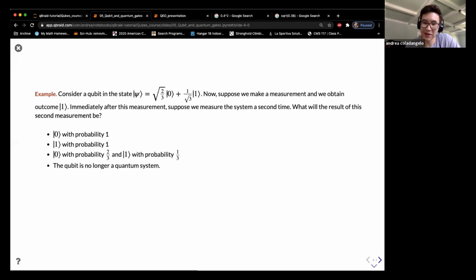Qubits are one-time uses? Well, you don't have to create a new qubit. The state after the measurement will be, in this example, ket 1. You can still apply quantum gates to it and make it evolve to an actual superposition. So it's not to be thrown away. You can still use it. Yeah, exactly, Miles, you can do a Hadamard, for example. We'll see that in a moment, or in part 2.